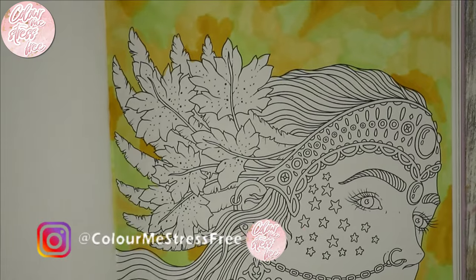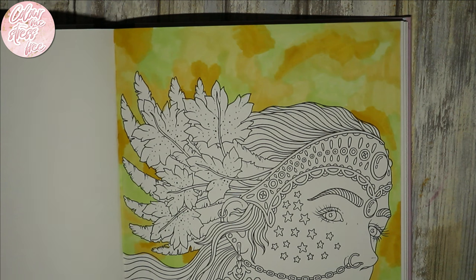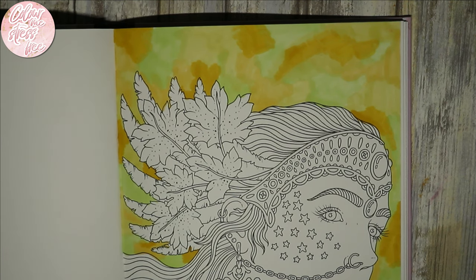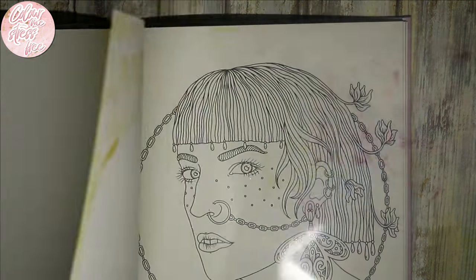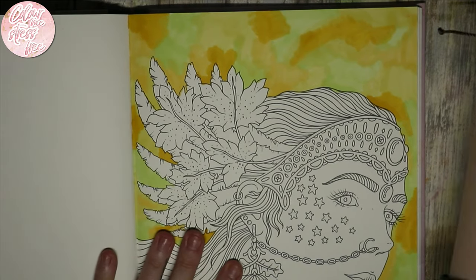Now the paper in this book is a lot thicker, so I'm expecting this to act differently. I think I might need another plastic sheet because that one's got the alcohol solution all over it. I've got my laptop on, editing a video, and I'm filming, and I'm uploading. That should be alright, and I'll put my phone there so it doesn't touch the next page.